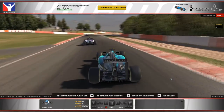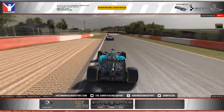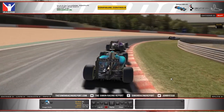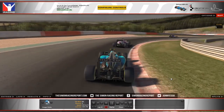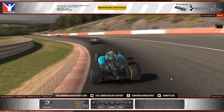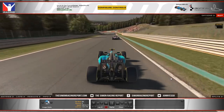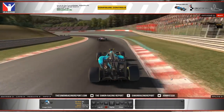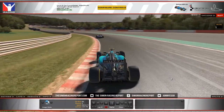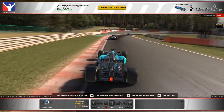So part of it is he doesn't qualify that well, so he's usually down through the pack. He doesn't really show in his first stint pace how quick he probably is. Then everyone tries to undercut each other, so he goes the complete opposite way and overcuts everyone. He gets himself out into a nice bit of clean air, and then he just goes hammer time from there. He's on slightly fresher tires for 2/3 of the race compared to everyone else, and around here that's worth an awful lot.